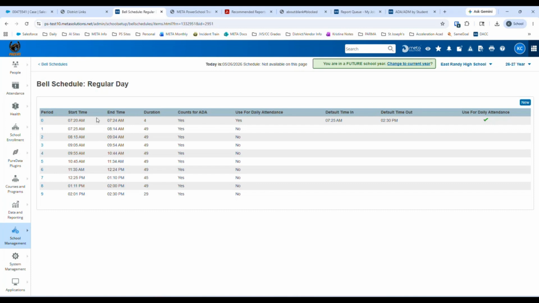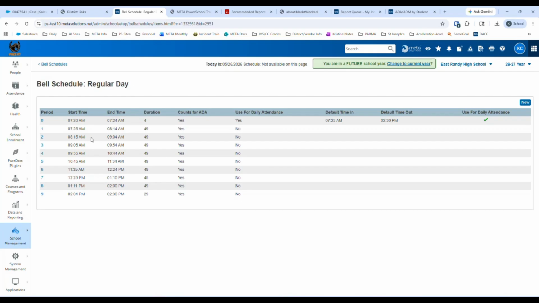The biggest reason for that is the Go Find Me alert, or Find Me alert. So if you have students that are moving around your building and for whatever reason, you need to figure out where that student is at, and you don't incorporate the Find Me information into your bell schedule, when you click on that student's Find Me alert, you're going to have no idea where they're coming from or going to.